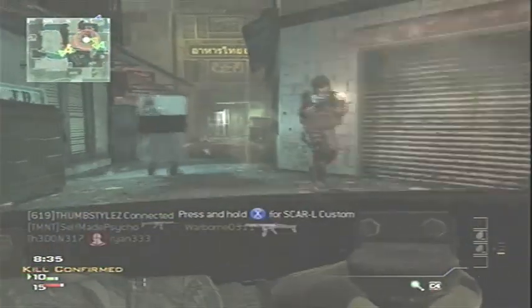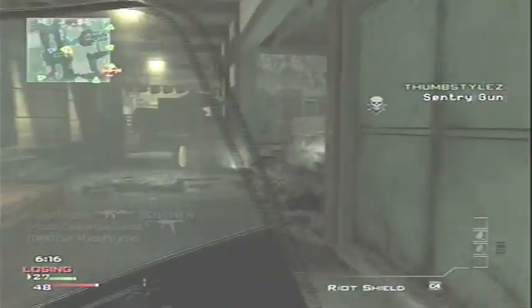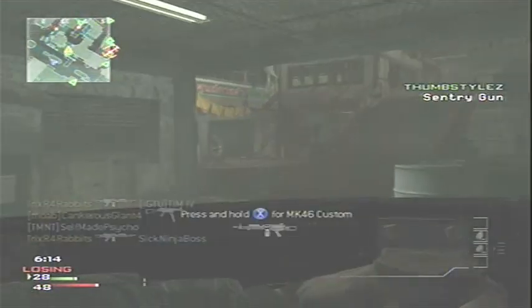C4 is pretty good with the riot shield because they think you're not going to hurt them until you throw an explosion right in their face. Just keep that in mind. You can use the riot shield and the C4 for a very effective combo.